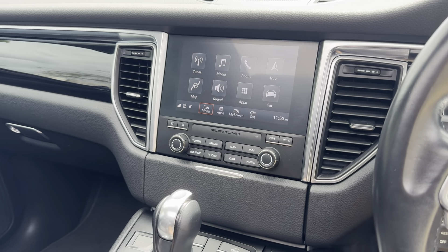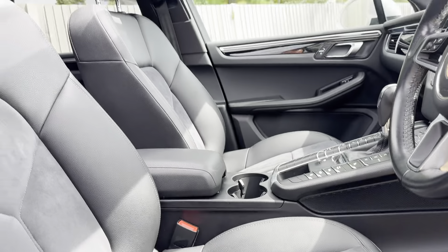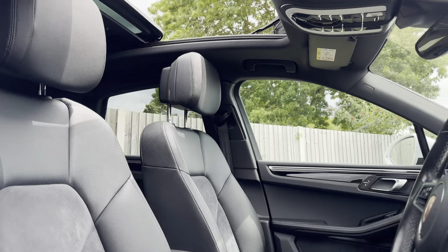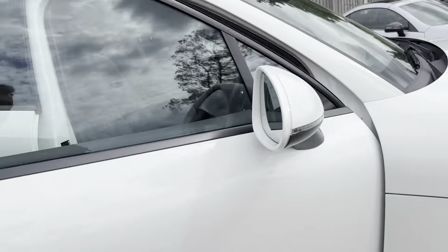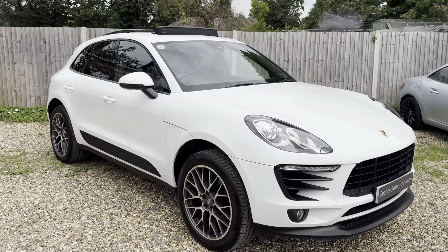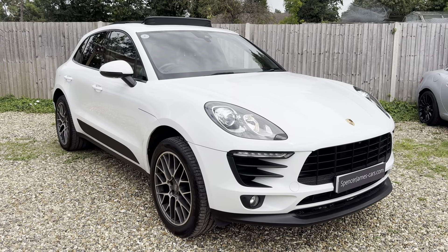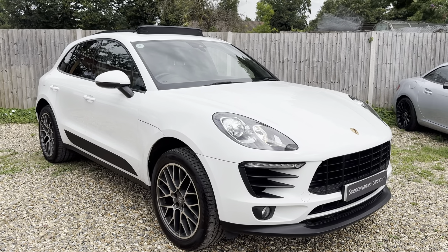You can see the condition is absolutely probably one of the nicest I've had. Finally, you've got the panoramic opening sunroof — you can fully close it with a blind, leaving it just as a glass roof, or close it completely. Any questions, please don't hesitate to get in contact. We've got some great part exchange deals as a small family business, so any questions please let us know. Thank you very much for your time.